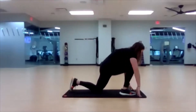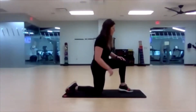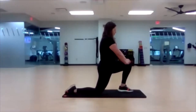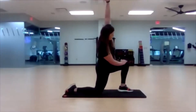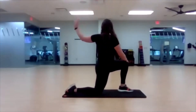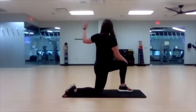Bring it back and all the way down. Switch legs — left comes forward. Hands up, same form as everything. Knees right over the ankle. Push that front knee away. Left arm up, now stretch over the other way. And just like we did on the right side, reach over and open up that chest. Feel that stretch in the upper back. Keep pushing that knee down. Bring your hands down.